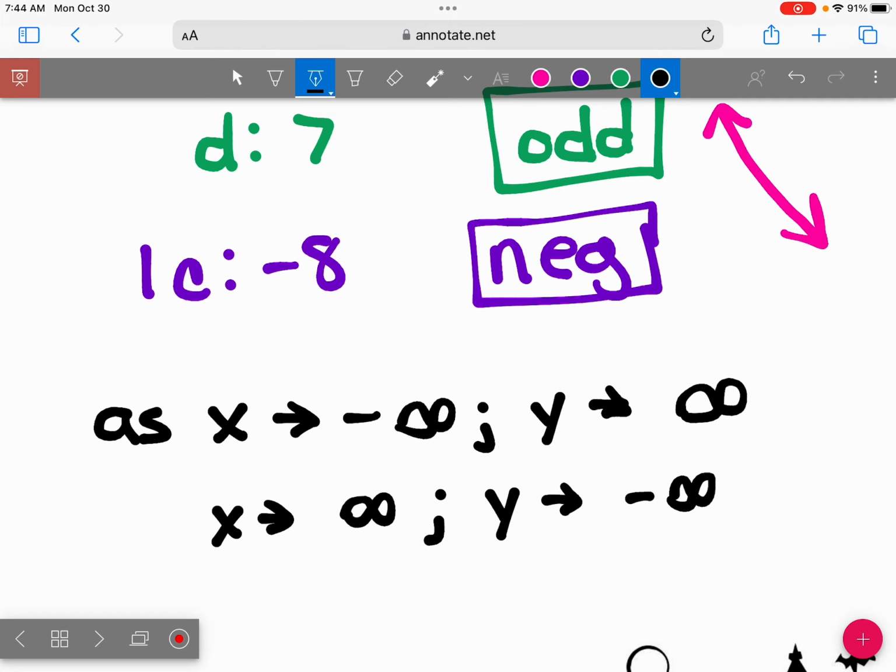Yes, dear. More specific. So these two pieces are always the same. x approaches negative infinity, x approaches positive infinity. Because I want to know about my left arrow and my right arrow. That's all those say, is left arrow, right arrow. And we're just saying which direction it points. It's going to point up or it's going to point down. Yes, dear, I'm going to let you pass. Okay.